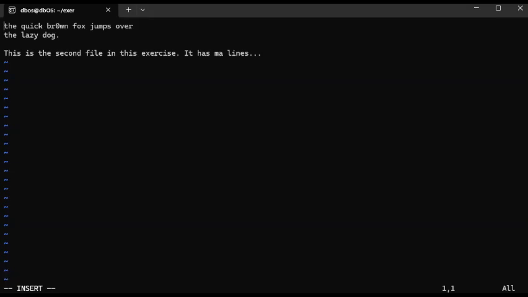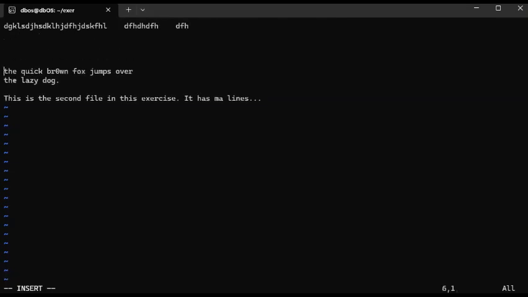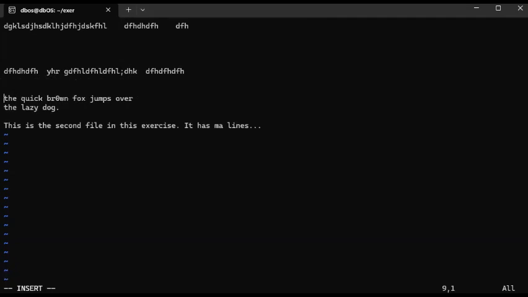You can enter text as freely as you can. You can use the space bar as freely as you can. You can press enter and it goes to the next line. You can type some more words, whatever words you want, space bar, enter, and you have made a couple of changes to this file already. So now the next thing we're going to do is for you to see quitting without saving.